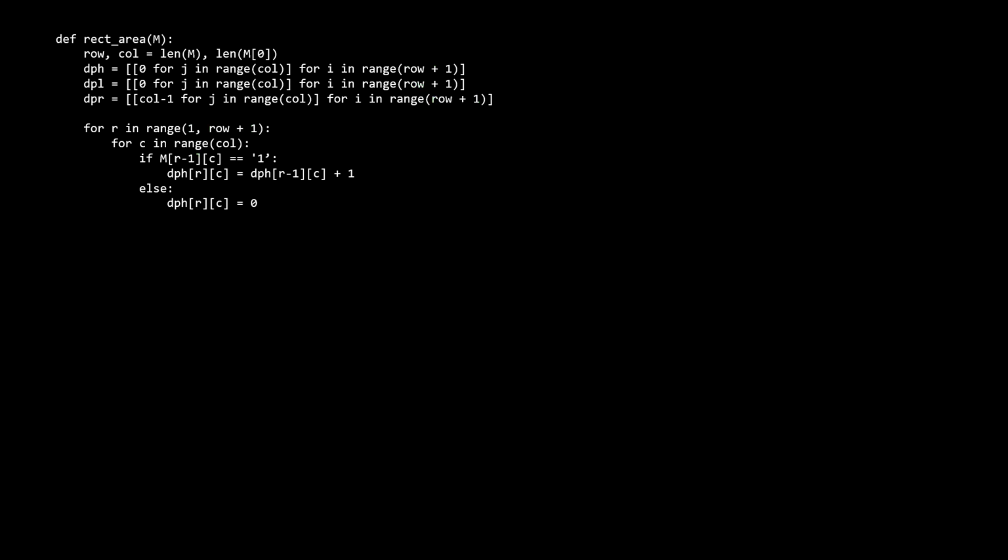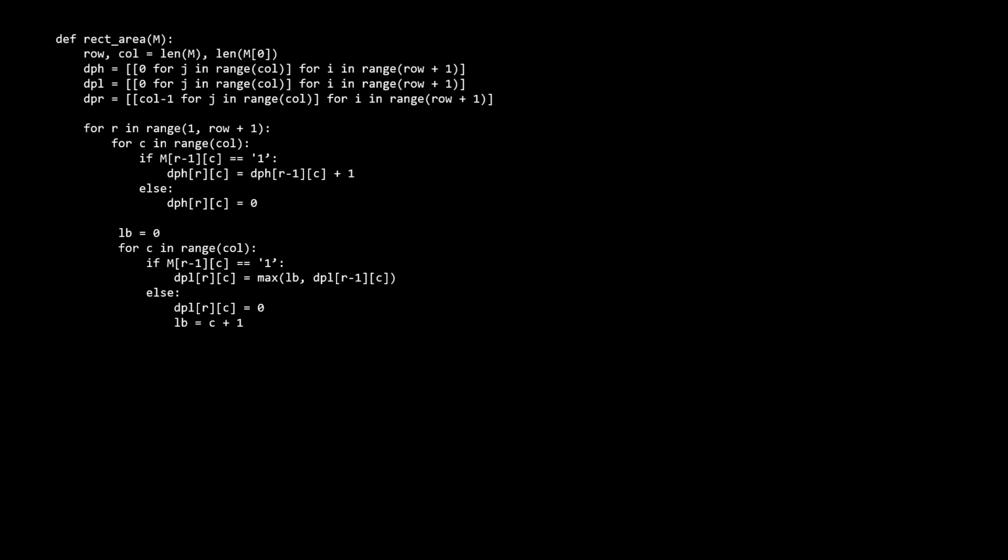Okay, now that that is out of the way, let's discuss how we fill out the left boundary. First, we're going to initialize the left boundary variable, lb, and for each row, this is going to start off at 0. I'll explain what this is in a second. We're also going to iterate through the row from left to right. And if the corresponding element is a 1, then we set the DP left to the max of the left bound and the DP left of the element currently above it. Again, I'll explain this in a second.